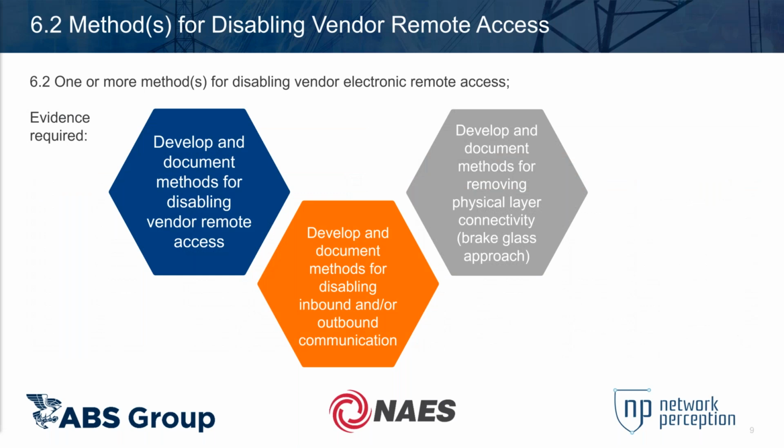Well, so I think first you have to start with documenting how you're going to disable the remote access. This should not just be a ripcord. That ripcord break glass approach can exist, but document those methods: we're going to disable the firewall rule, we're going to go in and disable the user account. We're going to get your checklist ready for how you're going to do it, and then go through and practice that, make sure that they are functional. In the end, have that break glass approach if need be to physically disconnect, but that should be, we have exhausted all other opportunities in my mind.